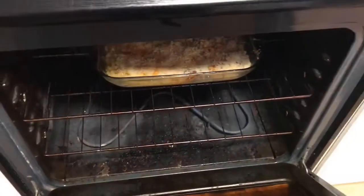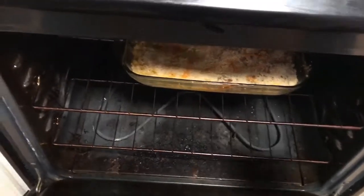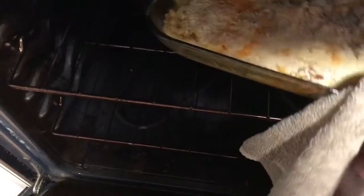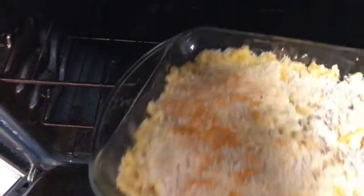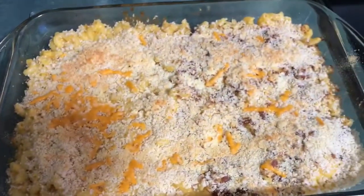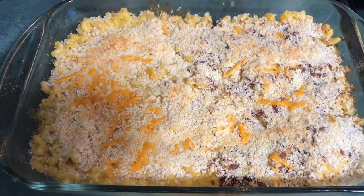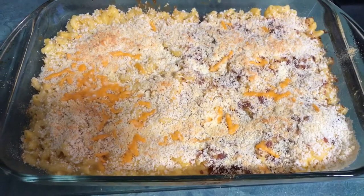Okay, this baby's been in the oven now for about 15 minutes. It's nice and browned up on top. So I'm just going to pull it out, and it looks like we've got a beautiful baked mac and cheese. And we've got just the one pot to clean, and then this one when it's done.